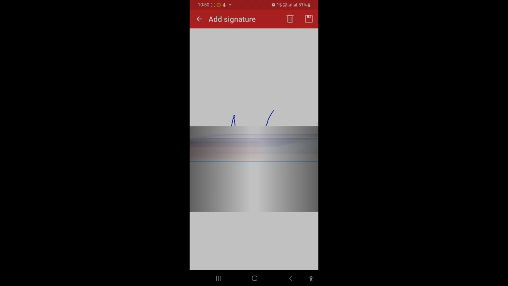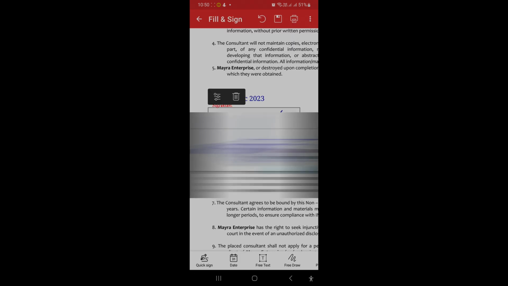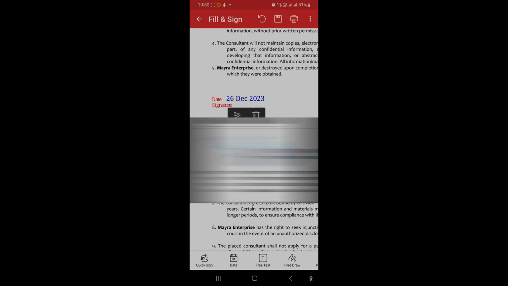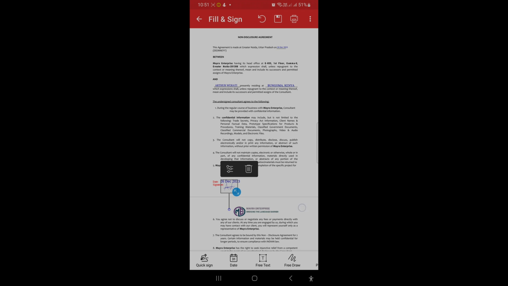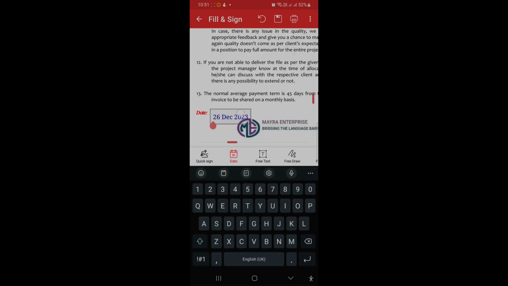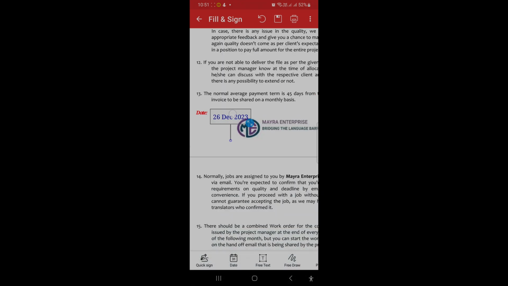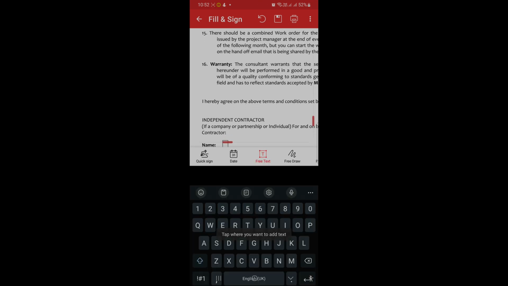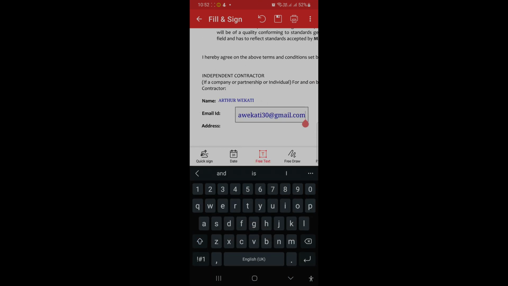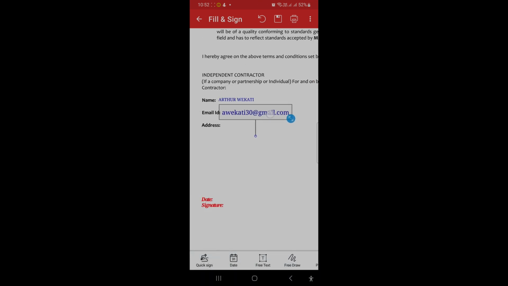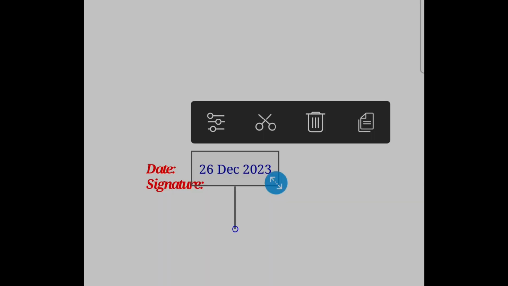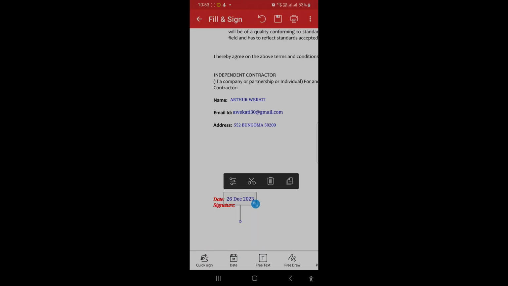and you'll be done virtually, and it's easy. Then you save the signature, then you just drag and drop it somewhere near where it's required. So you just drag and drop it there. Fill in all the remaining details and you'll be good to go. And fill in the name and the email address, then the address where you are residing. Fill in the date and copy the signature.